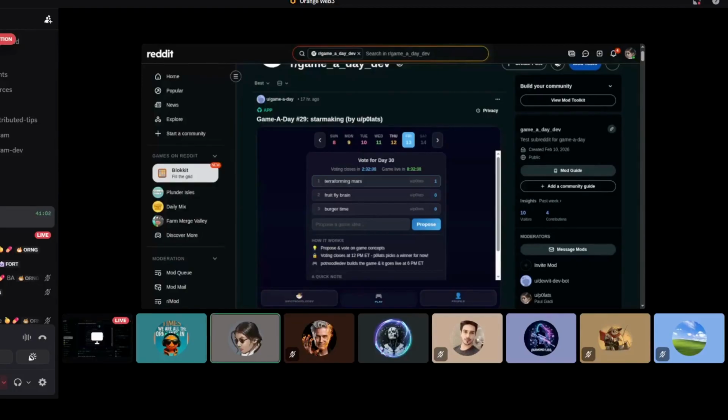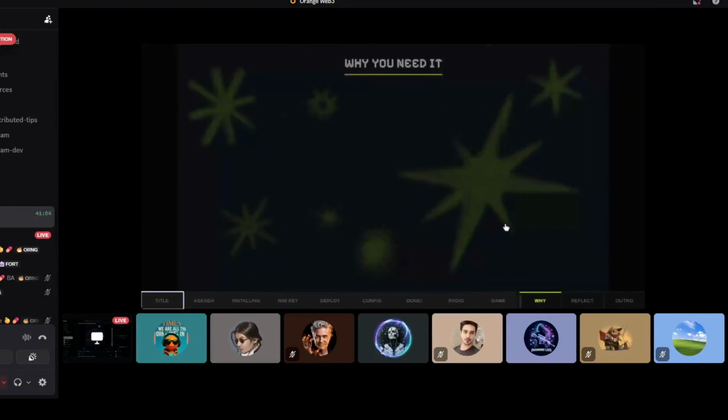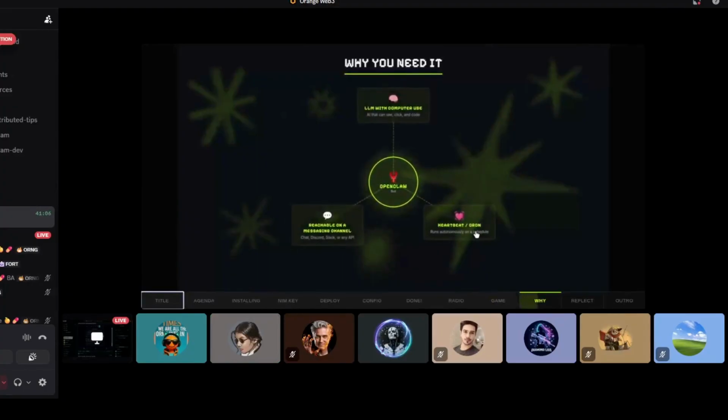I think this is a better way to describe it. Can you guys see this diagram? So this is what OpenClaw is essentially. First is an LLM with computer use, and what that means is it has its own computer. So whatever you can do on a computer, it theoretically can do, for example, write code.